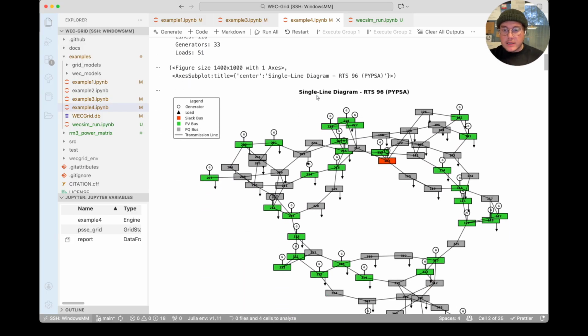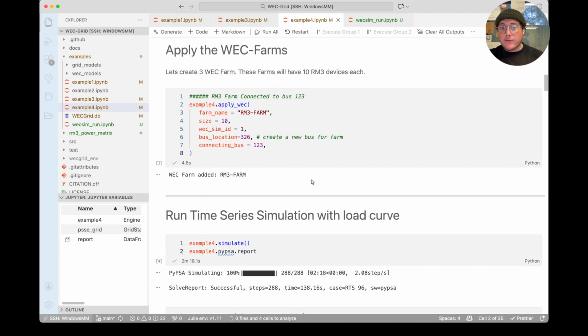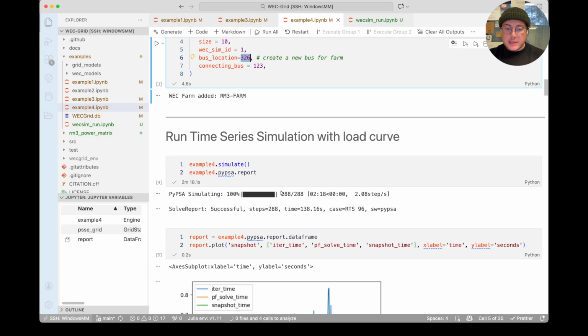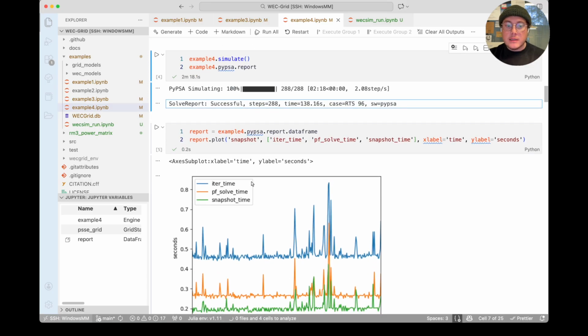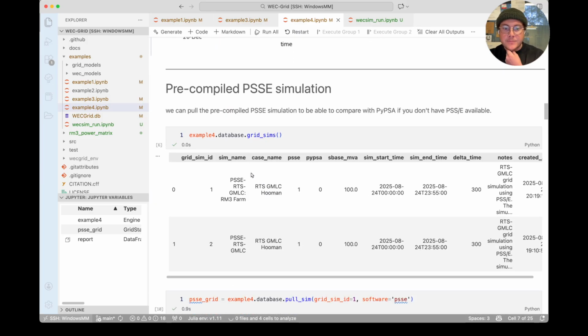Here we can see what that grid would look like, and we're applying a WEC farm here. We're applying an RM3 WEC farm with 10 devices at bus 326. We do our simulation, everything looks great to us, and we do our plots, and here we see iteration time, powerflow solver time, and snapshot time.